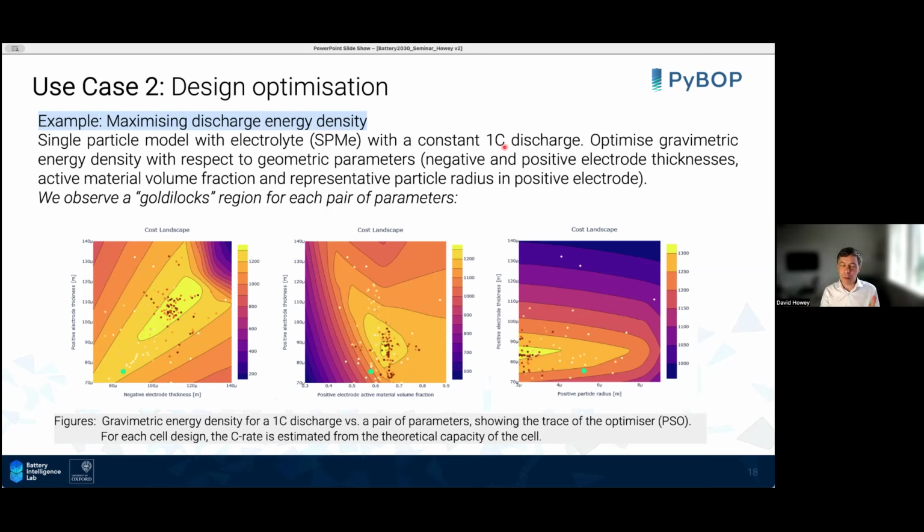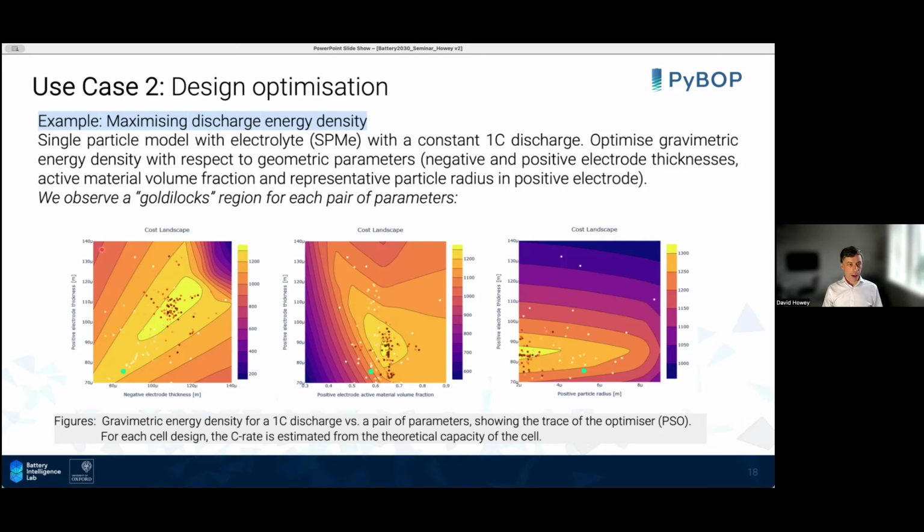And what we see, it becomes hard to obviously visualize once we have 6 things changing, but you can sort of slice through the landscape. And what you can see is that there's always a kind of Goldilocks region, if you like, where there's a sweet spot where the combinations of parameters really works in this particular case for a 1C discharge. And interestingly, we also get insights into why it doesn't work when it doesn't work. So for example, up here, maybe there's transport limitations, and over here, maybe the electrodes are unbalanced with respect to each other. So I think this is a really exciting new area to look at.